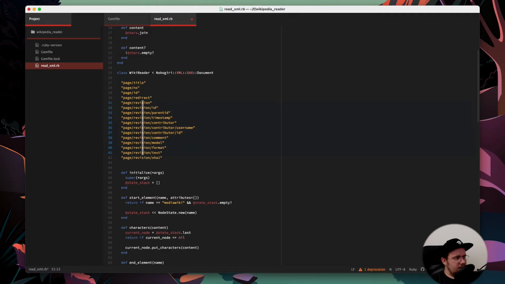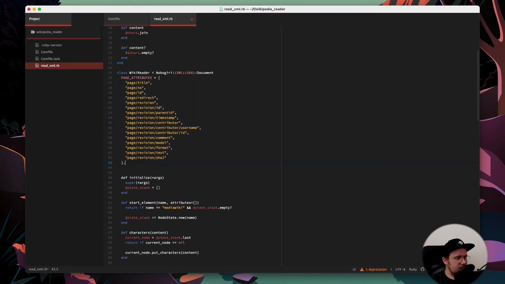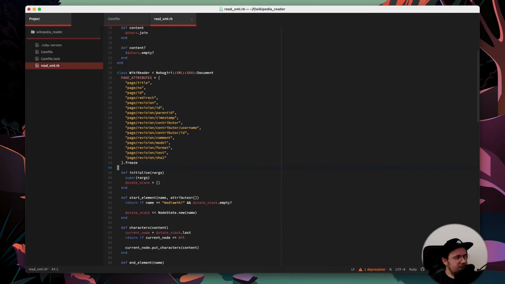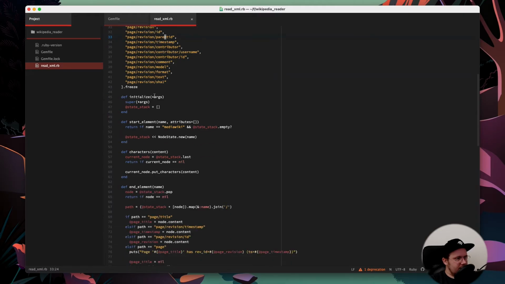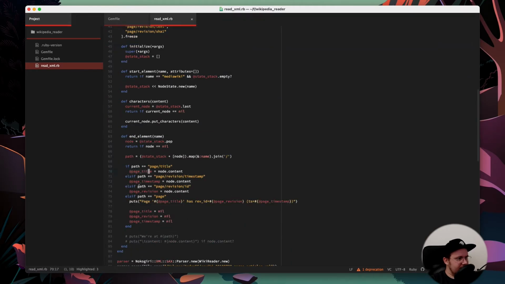And then I'm going to put a comma and say that page attributes is going to be this list, which is going to be frozen. And then I want to do it a little bit differently. Instead of putting in a lot of variables, I want to have only one variable to store all these attributes.